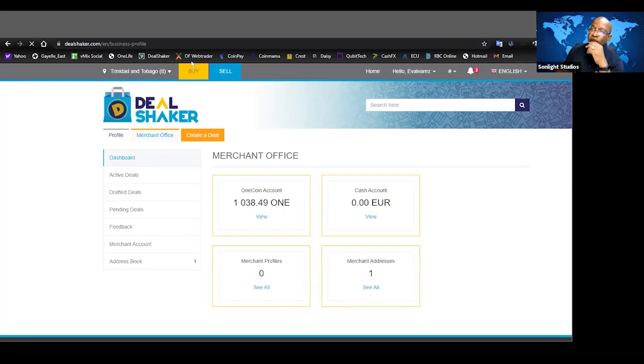So let's go back to now the Buy tab, and let me walk you through the process to shop. Anybody here who's never shopped on Dealshaker before, you could probably just put your hand up. You don't have to say. Just stick a hand up. You know the little thing on the bottom? Put your hand up. All right, 3, 4, 5, 6. All right, cool, nice, good. All right, thank you very much.